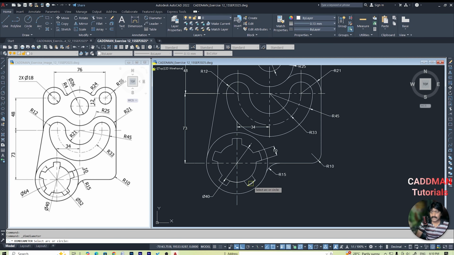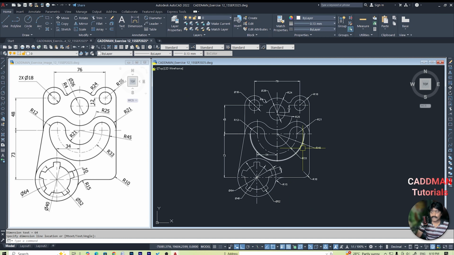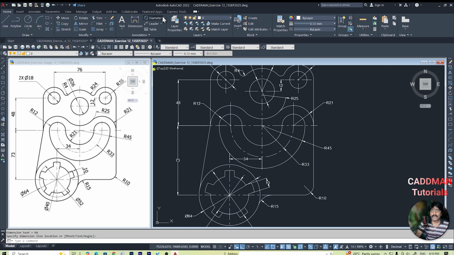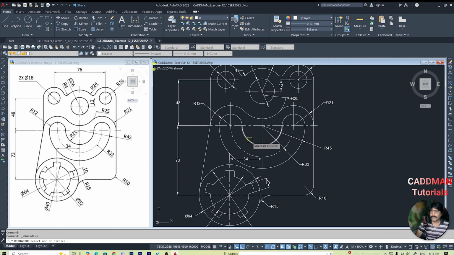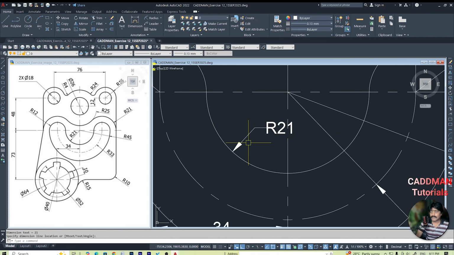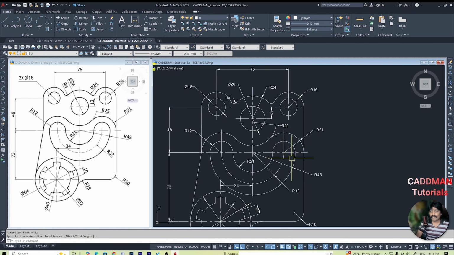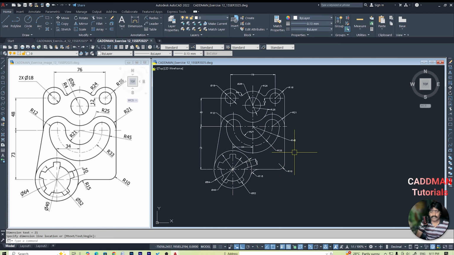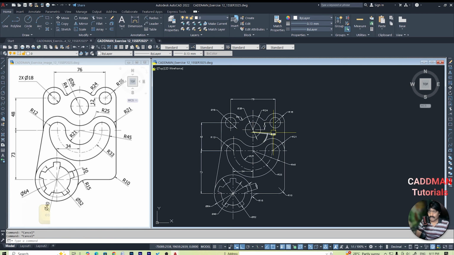This is dia 52. And this is dia 64. This is radius 21. So now we are done with the drawing.